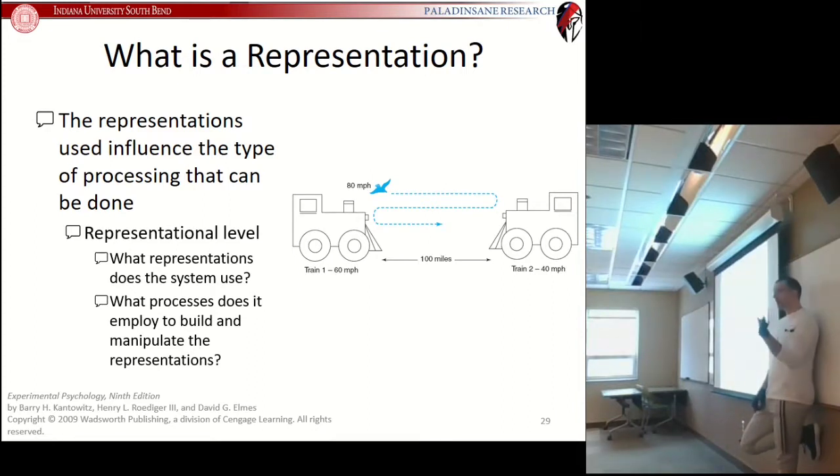Well, some representations are more hardwired than others. So some things will be represented the same regardless of how learned or how practiced you are. Practice will actually change your representation sometimes. So there is plasticity in your brain. So for example, if you're a violinist, you'll have more of your cortex actually dedicated to your fingers because you move them around, you practice so much. So more of your neurons will actually be taken up, which means that your representation must have changed if that third level, that implementation, is actually changed.